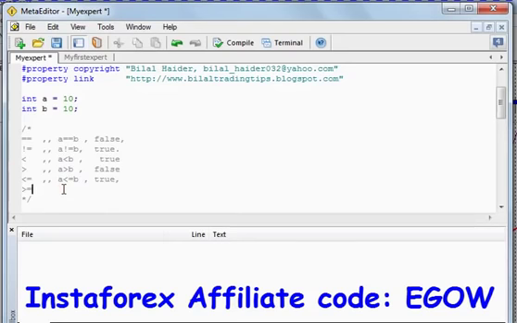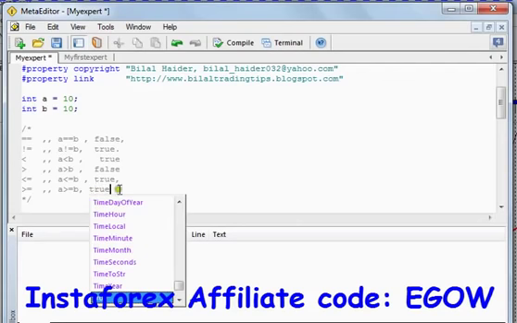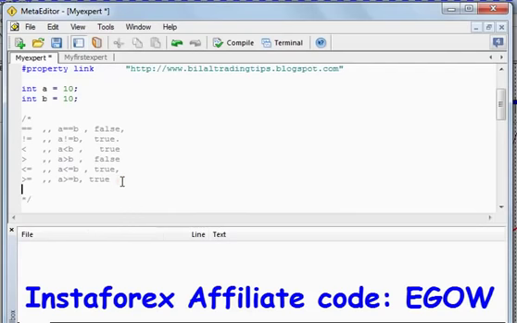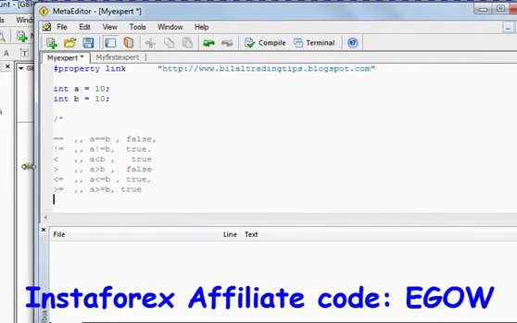Okay, the next operator returns a true value if the first variable is greater than or equal to the second variable. In this case, a is 10 and b is 10, so they are equal, so this will return a true value. And that's all. These are all the relational operators that are used in MQL4 programming, and they are widely used in making decisions.